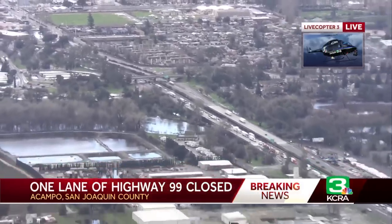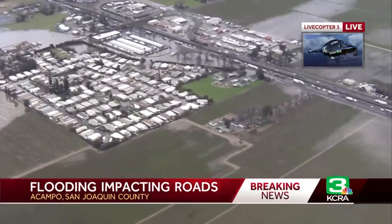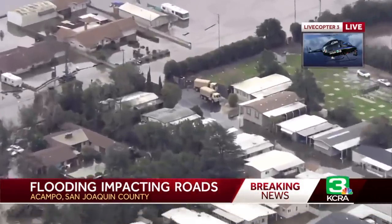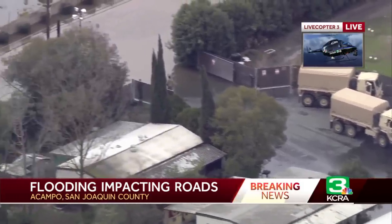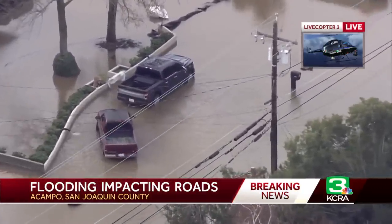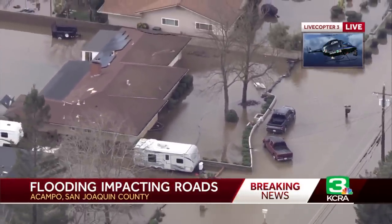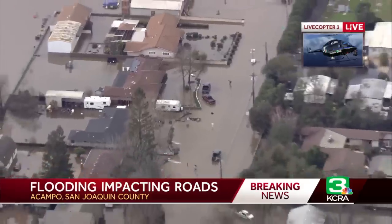The Benson Ferry gauge downstream, where Deer Creek and Cosumnes drainage meet, is still forecast to stay below flood stage. But seeing water like this, I wouldn't be surprised if it has to be updated, because we know at Michigan Bar on the Cosumnes River, it is cresting now over the next few hours just about at flood stage at 12 feet. That's water upstream that's all got to come downstream. At the Wilton Bridge, usually when that happens we get a flood stage of about 12 feet — it comes close to that bridge at 12 feet, and it typically floods more roads and houses past 13 feet, which is not predicted — but more water is flowing down through Wilton in the next 12 hours.